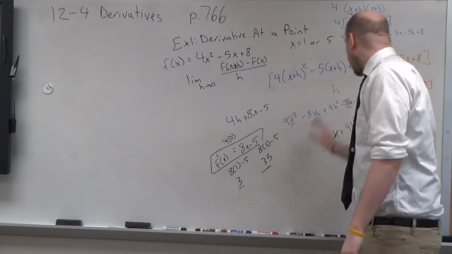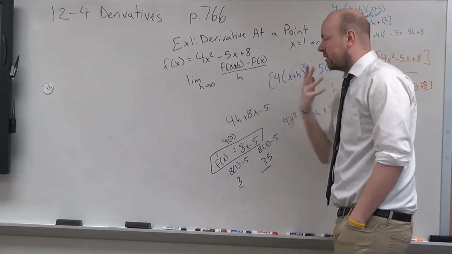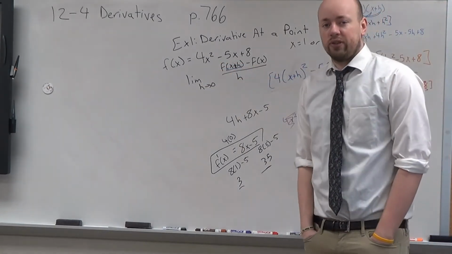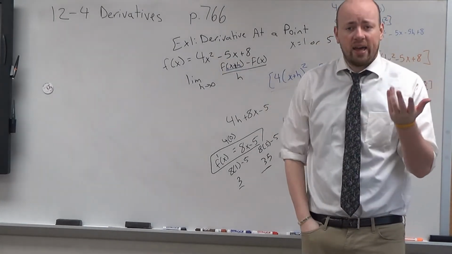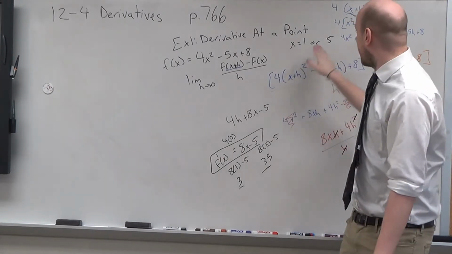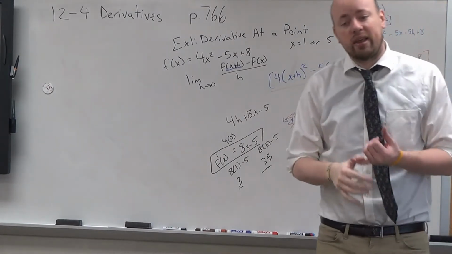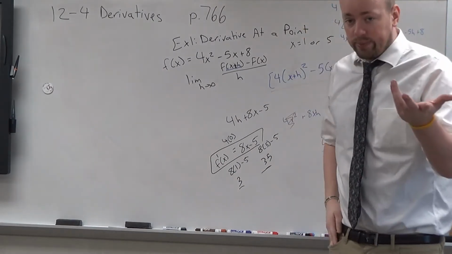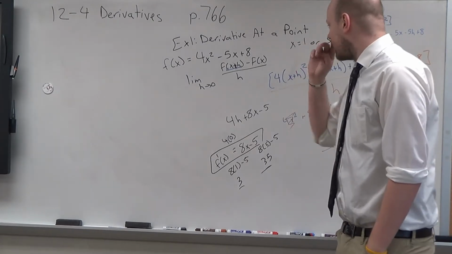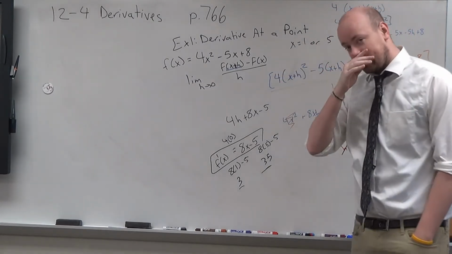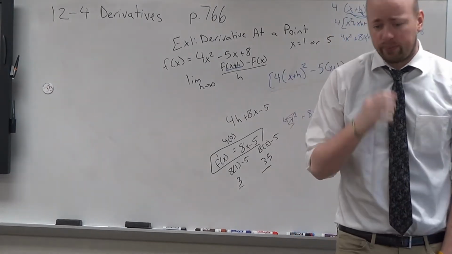Now, that was pretty messy and pretty long. These limits get really difficult when you have to start plugging in x plus h into multiple areas. It's not so bad when we only have to plug it in once, but here I had to distribute it, and then I had to send it over this 5 and do all these crazy things just to make it work. So, what if I told you there was an easier way? What if I told you mathematicians got tired of doing all this nonsense, and started structuring easier ways to work on it? Well, there is.